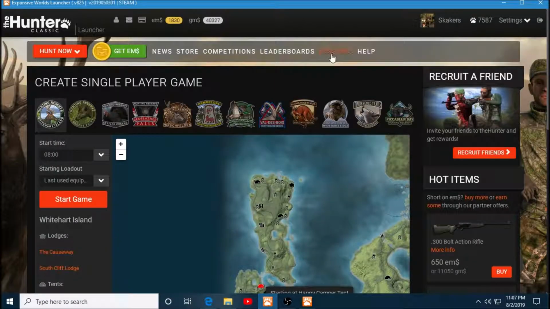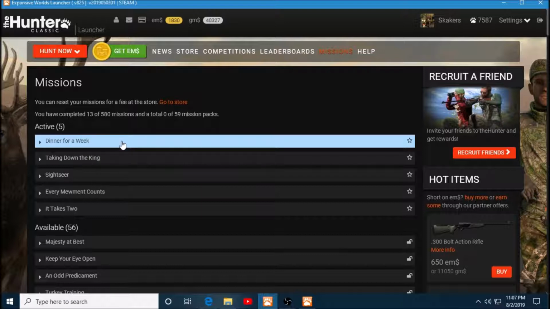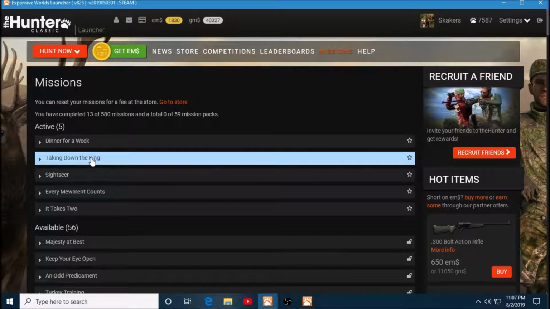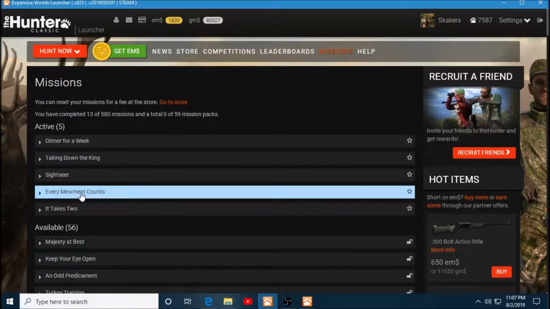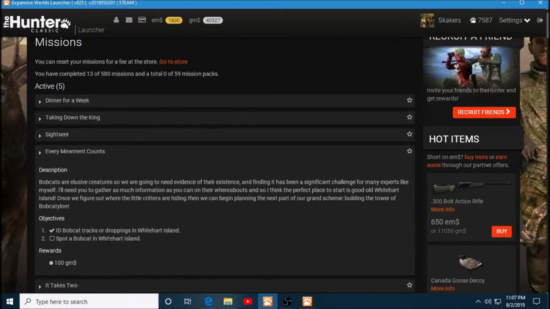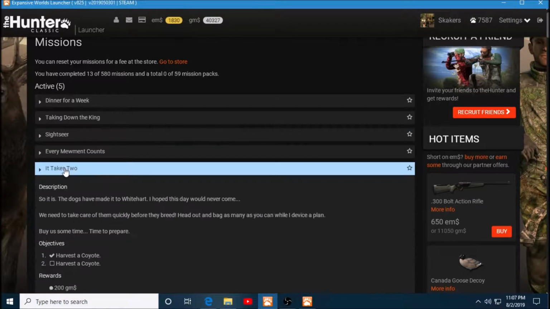Let's go to missions. Dinner for a week. Here's the buck we were trying to get. This is for an elk I'm trying to get. I might jump up and do that one later. This is the spot a bobcat, Whiteheart Island. And it takes two.